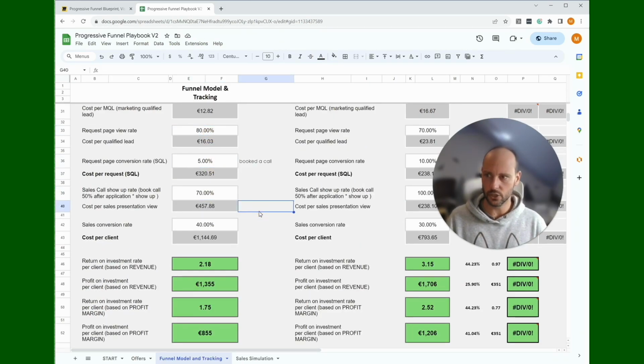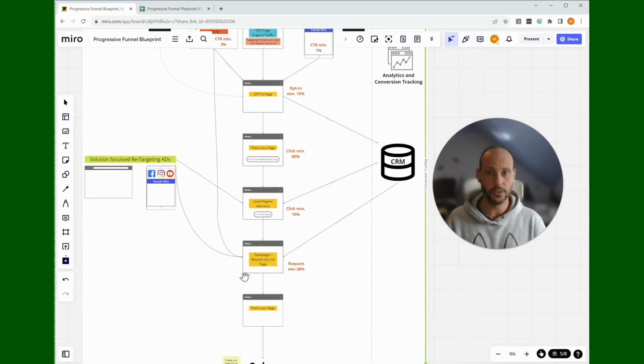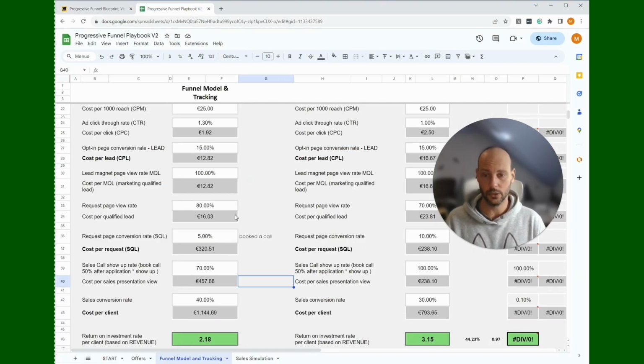And you should never implement a funnel without a strategy, without a funnel model, because otherwise it's like driving a car with closed eyes. It's deadly. You would not do that. And I hope you would not build a funnel without knowing these KPIs and tracking them to improve constantly. So now you know the exact B2B lead generation KPIs that you need to know. You saw the exact structure of your funnel to be able to measure these KPIs, and you see this model.